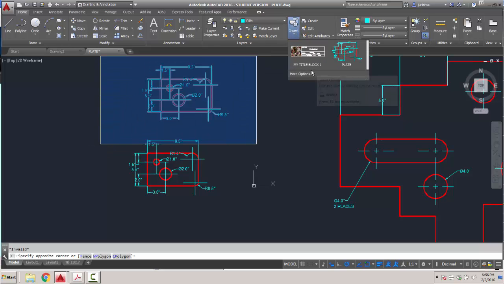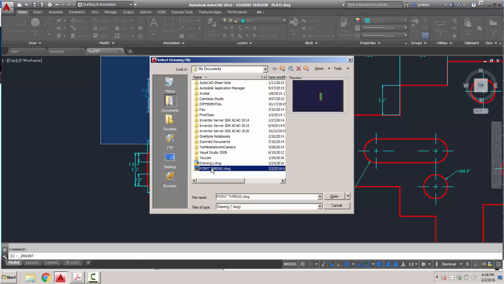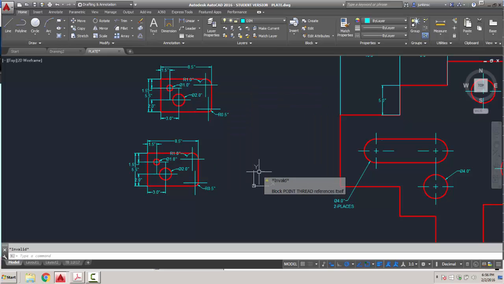Point thread's there. Now it says it's referencing itself. So anyway, we'll try it again.